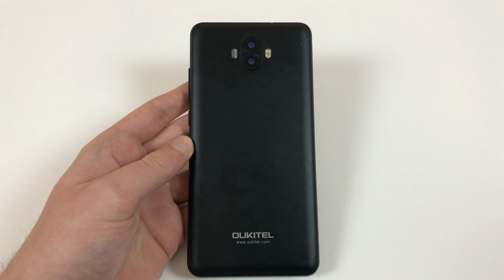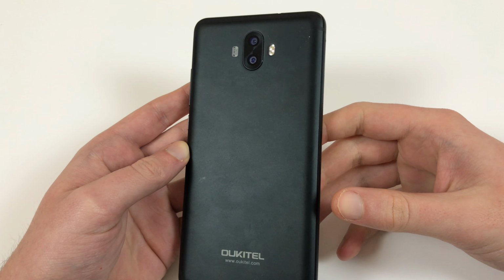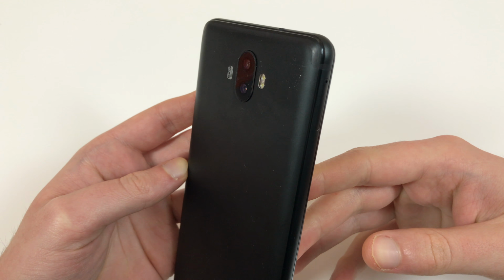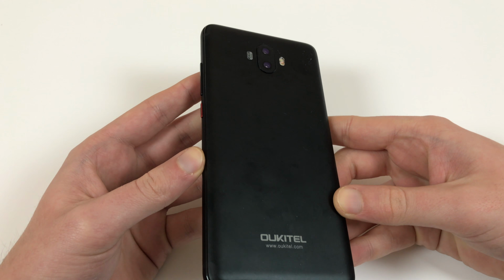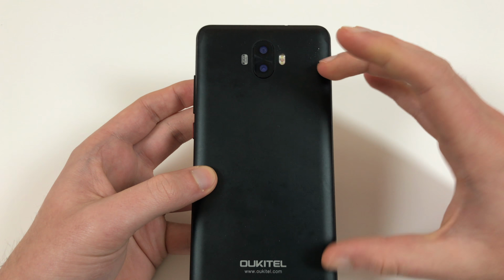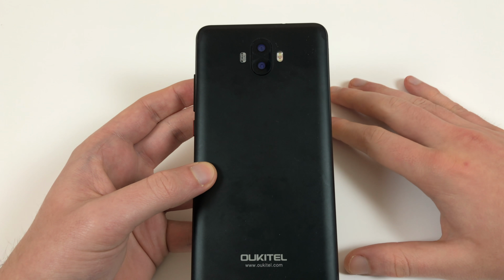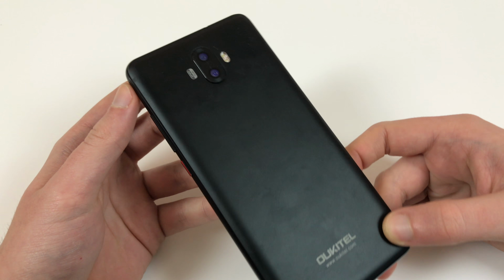So the body of the Oukitel K8000 is entirely made from metal. It's a unibody metal design and it's actually very nice to see Oukitel using such a design now, because back in the days they pretty much always used metal bodies but with plastic caps, and well, that's not up to today's standard. Looks kinda cheap, feels kinda cheap, so it's great they finally are using a fully CNC crafted unibody design.